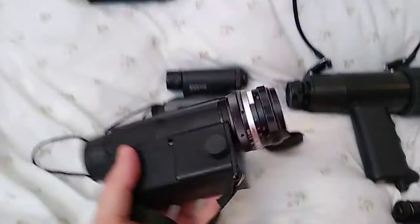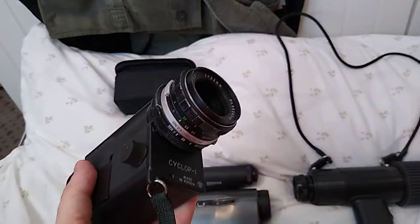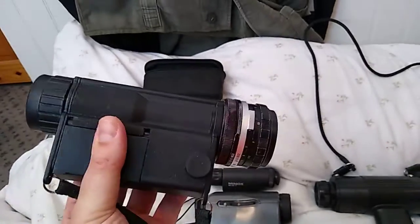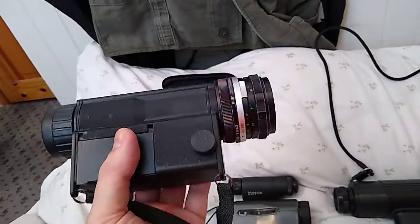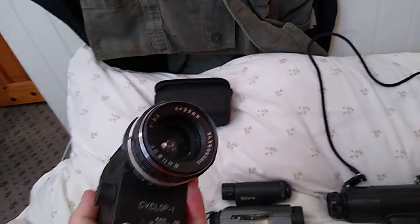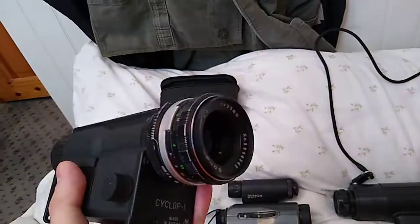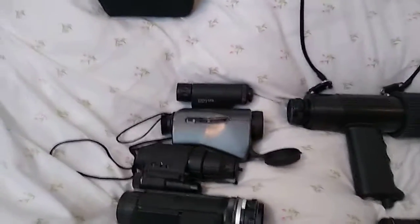And that brings us to units like the Cyclops. Because you can put your own camera lenses on there, you can get these to perform quite significantly well for either a Gen 1 or Gen 1 Plus unit — because you can choose what optic you want to put on within reason, as it uses an obsolete camera thread. These Cyclops units are surprisingly good for the price for a Gen 1 unit. Which is one of the reasons I want to keep the Cyclops, and also because it's easy to film through, being able to put your own lenses on it.